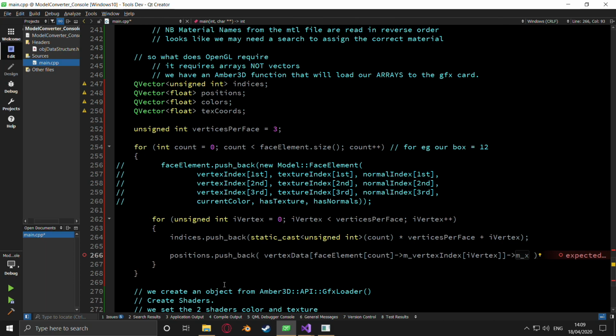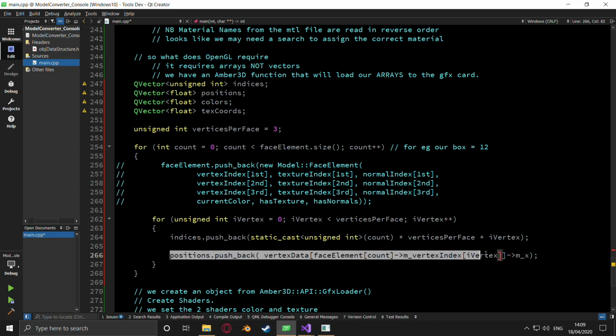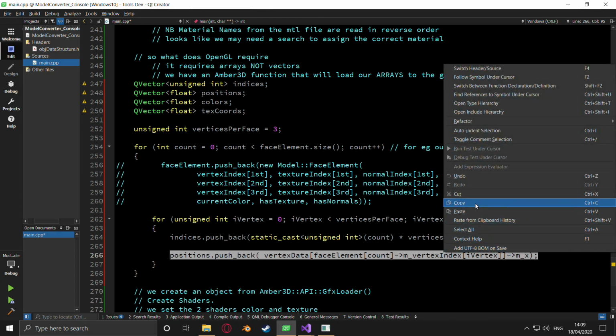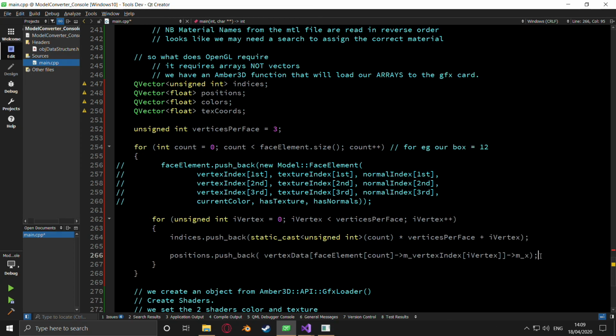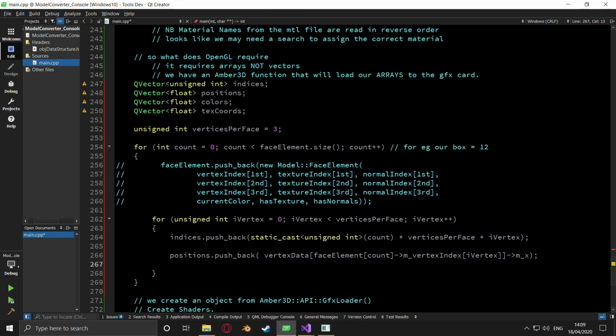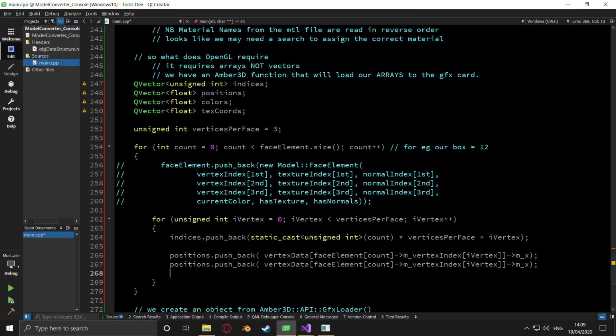So we now need the X, Y, and Z to get the full position. So we have to do it 3 times. Okay, we can bring that back now. So semicolon. But it's not in the same place. Well, it is, it's the same thing exactly. So the next 3 things we're going to need Control V, Control V. 3 vertices per face.